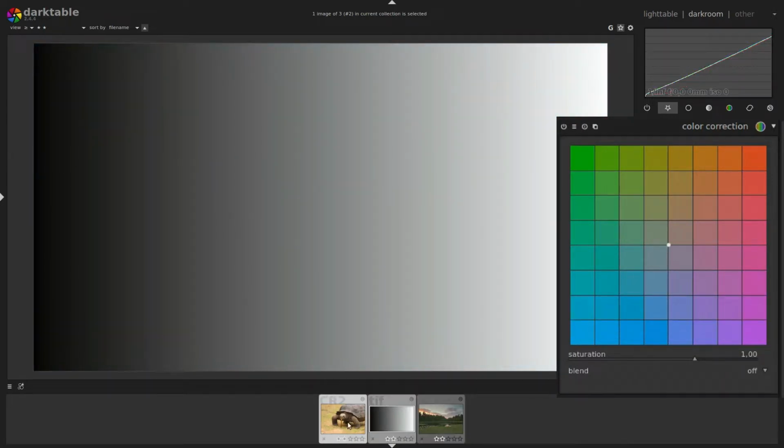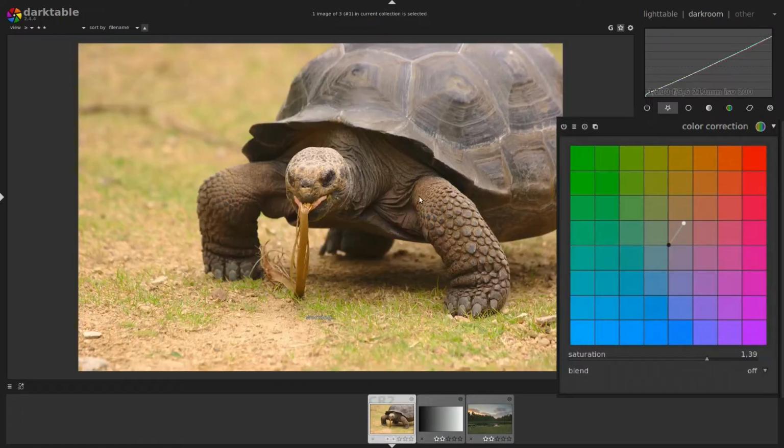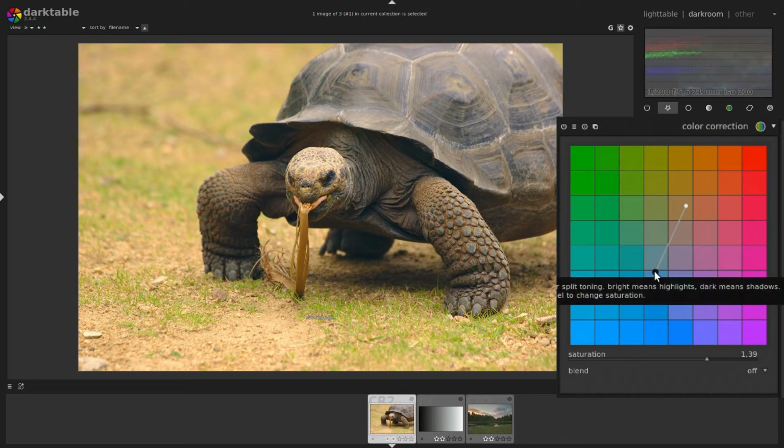So if we go back to our turtles, we can make the highlights warm. We can make the shadows cool. Or we can cool down the whole image.